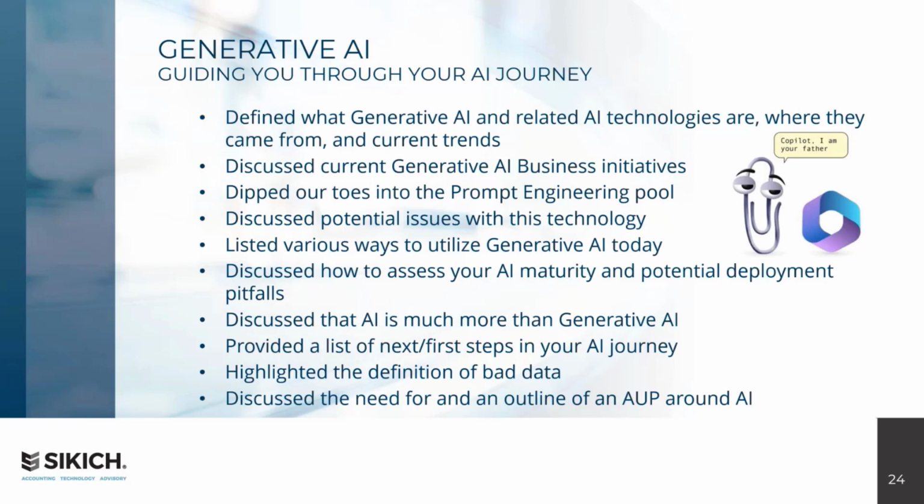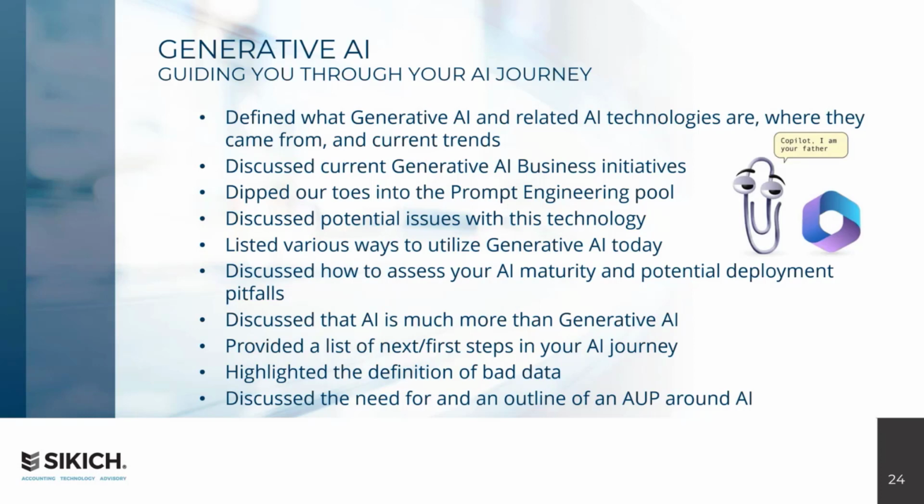So here we are at the end. We hopefully, during this session, have given you a good overview, a definition of what generative AI is and isn't, and how it fits into the larger world of AI in general. So what we've done today is we've defined AI and its related technologies, where they came from, and current trends. We've discussed the business initiatives around Gen AI.